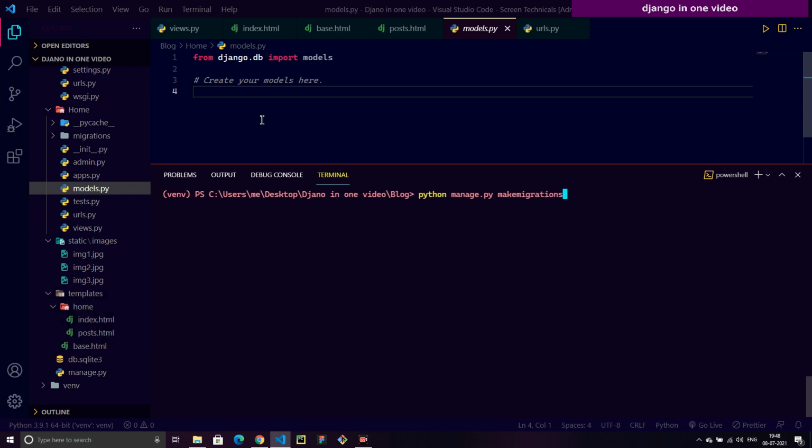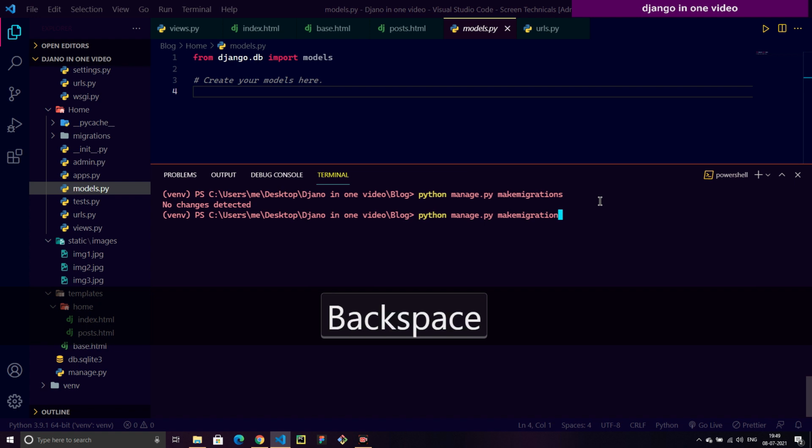So I'm just migrating the existing models, right? The existing models are actually the user models. In Django we have the user models by default, which handle the user, right? So I'm just migrating them. You just write this command, python manage.py makemigrations, and hit enter. And right here python manage.py migrate, right?